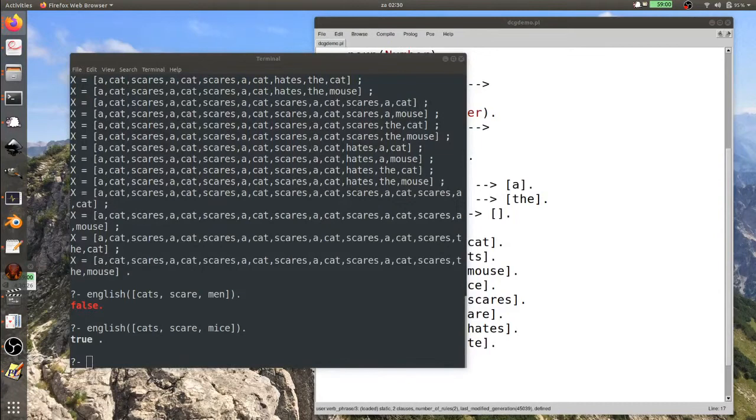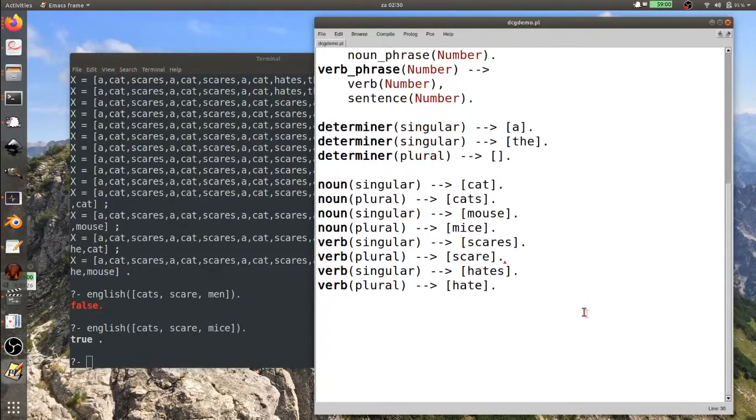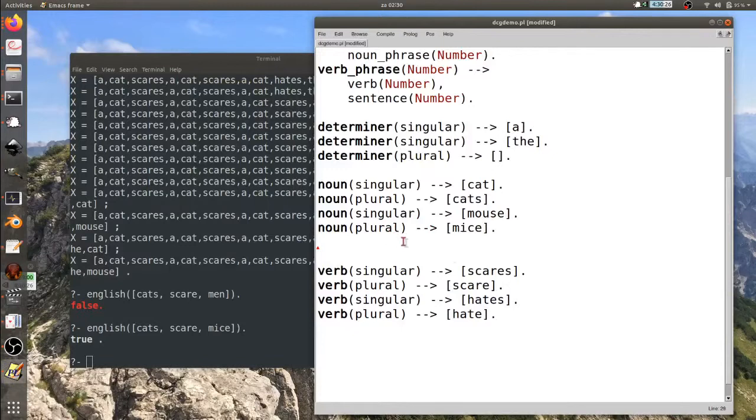So let's go back and make Chandra's work.